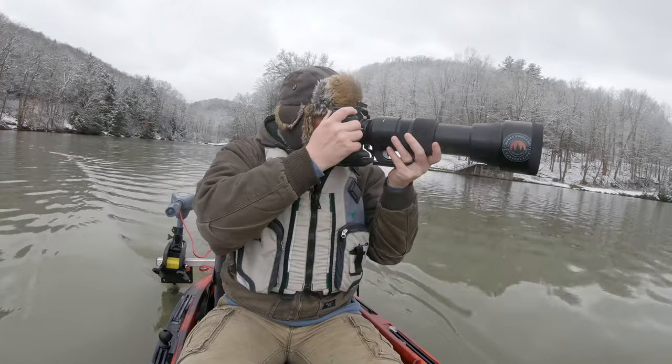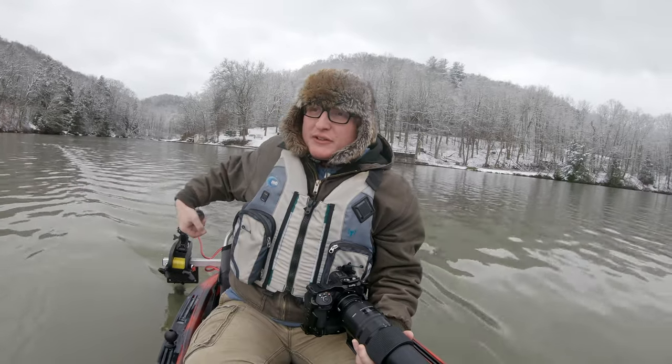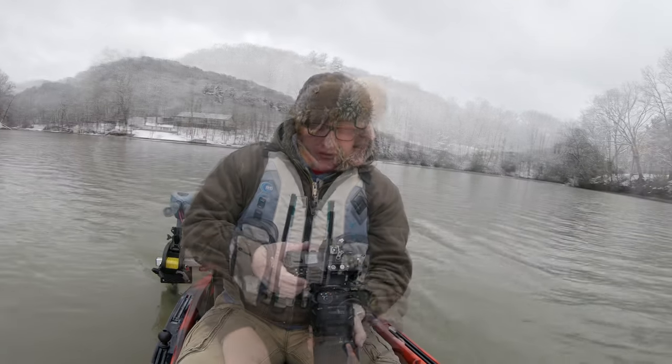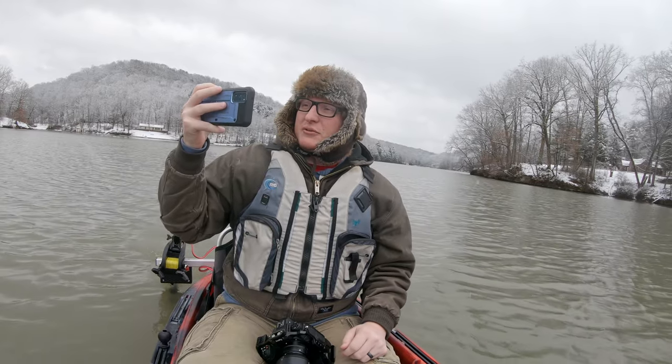Down towards the breast of the dam, the two on this side look like common mergansers. We're gonna go over to this raft of ducks and see what they turn out to be — they're just so far away it's hard to get a proper ID on them. Kind of flip-flopping between mergansers or loons. Let's take a little video to show you guys the view I have right here — this is just honestly gorgeous.